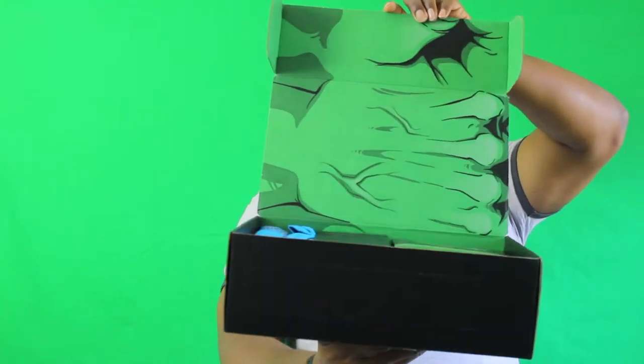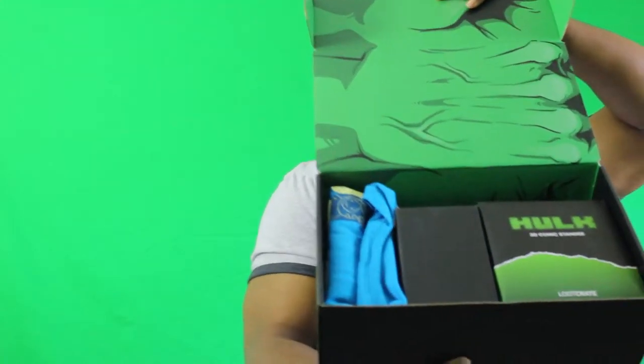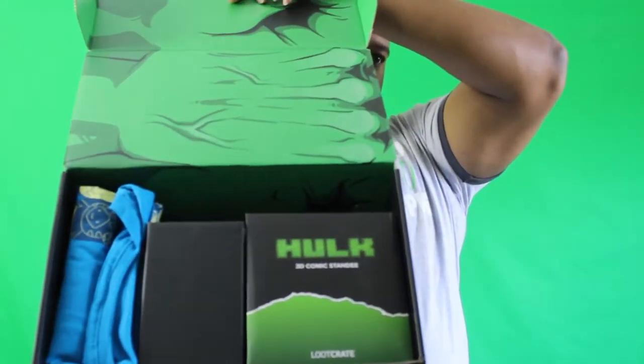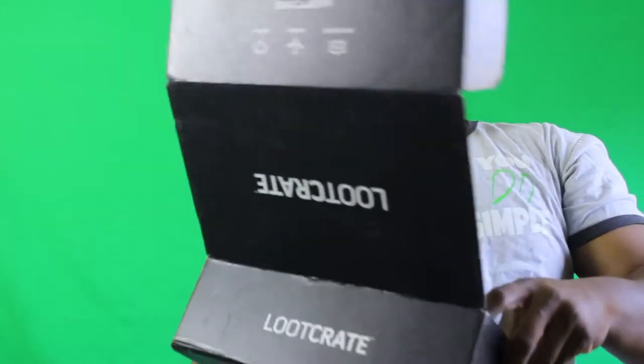Some green stuff. What's that green stuff? Oh, Hulk, baby. Hulkamania. Alright, so let's take a look at the Hulk first. This is a Hulk comic 3D standee. That's kind of, I like that little play on words. 3D standee.